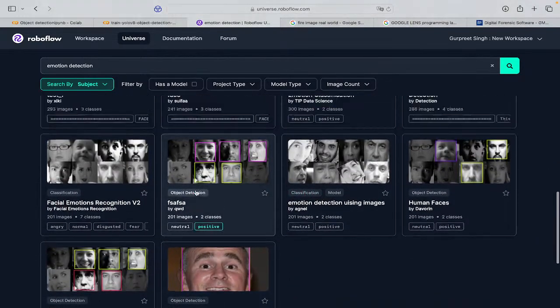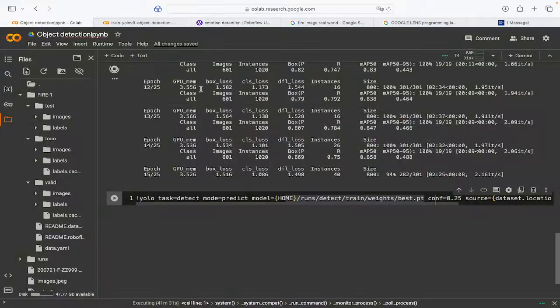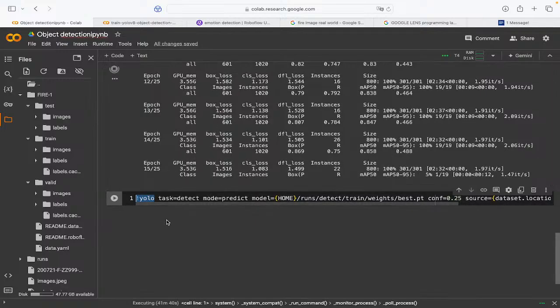Now this is the way I told you, and it is the same way you can go with every model: same process, same commands. Make sure to use YOLO version 8. Don't go with any other YOLO versions. It is going to take some time.